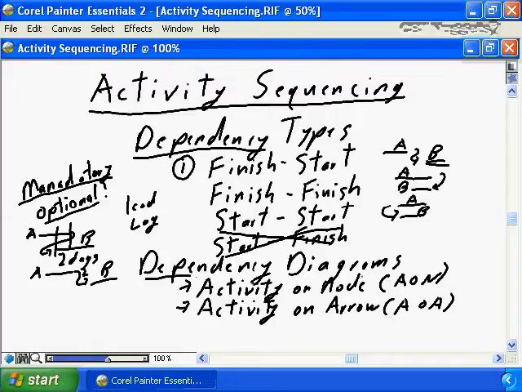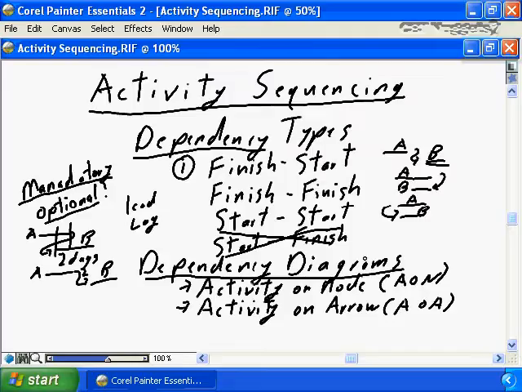One comment on creating dependency diagrams. As an active project manager delivering projects using a tool like Microsoft Project, which we'll be examining in part of this series, you do not need to create dependency diagrams. Your software will create the dependency diagrams for you. You simply define the dependency types to your project software, and the software itself will create the dependency diagrams.